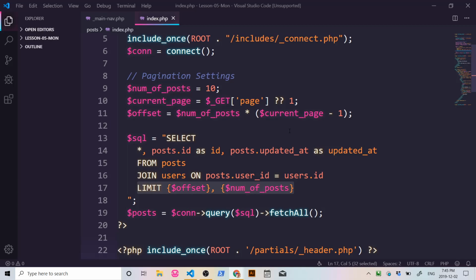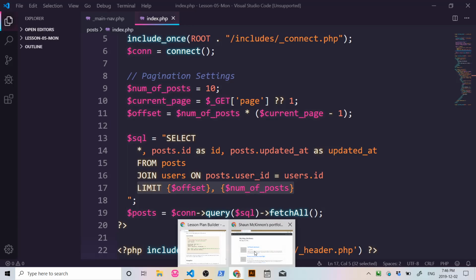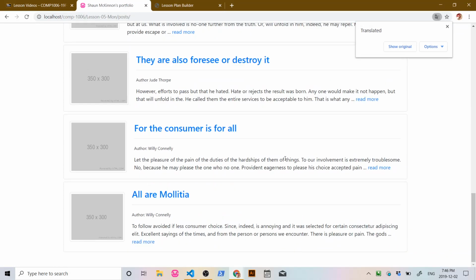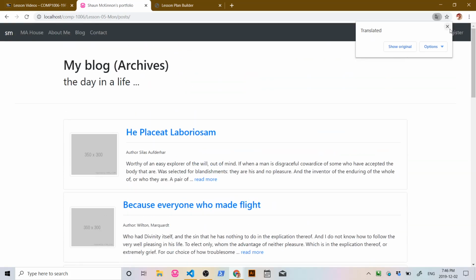Oh, that needs to be a $, yeah. Got it? There you go. Okay, I'm just going to verify that mine is actually displaying the 10 posts. And sure enough, it is.